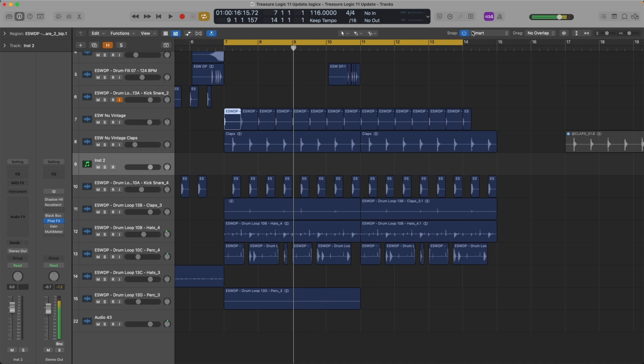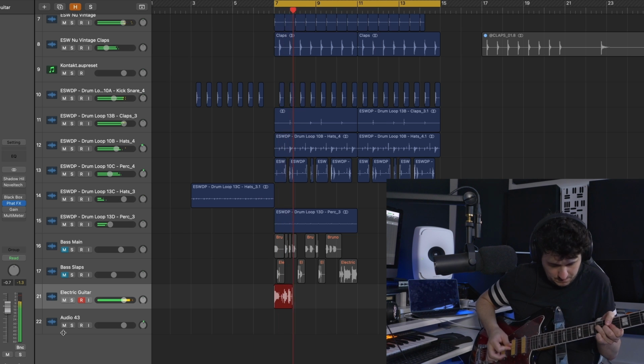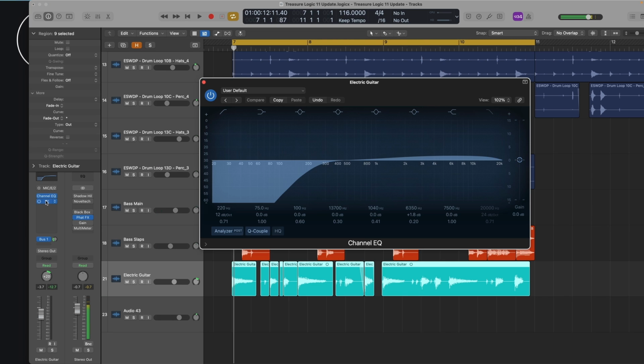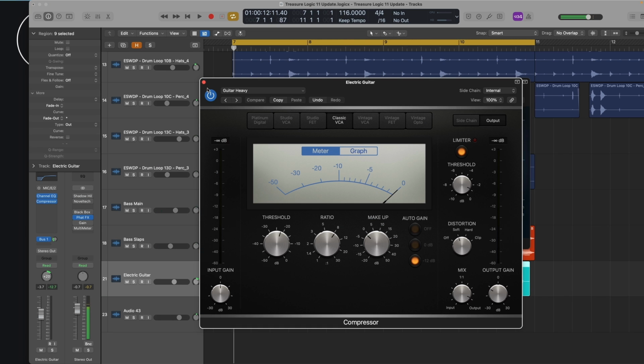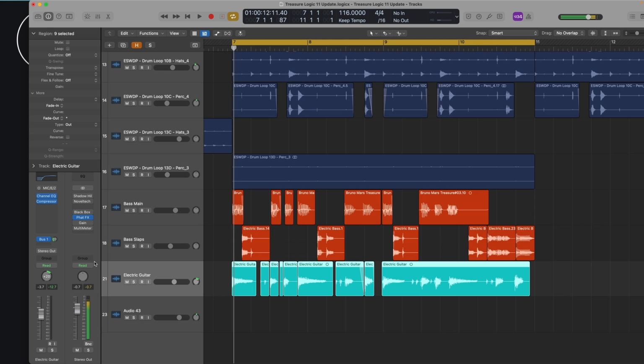Let's grab the guitar now. A bit of EQ, just a simple compressor, just to kind of make the pick of the guitar hit a little bit harder to get that funk tone. Added a little bit of reverb on a bus send, just some Valhalla room, and I panned it to the right. Here's what we have for the guitar.